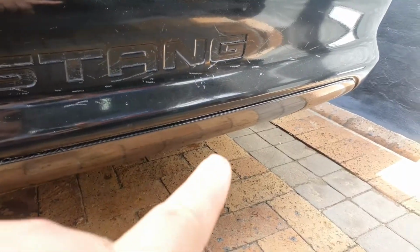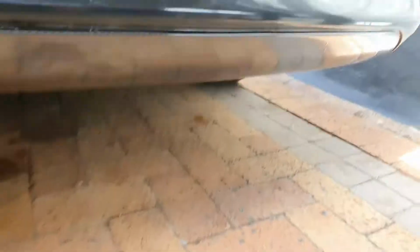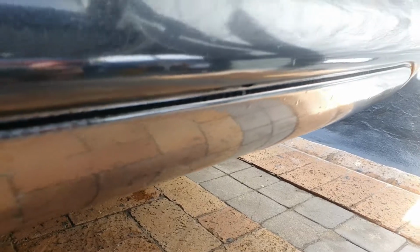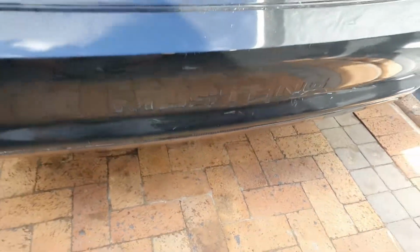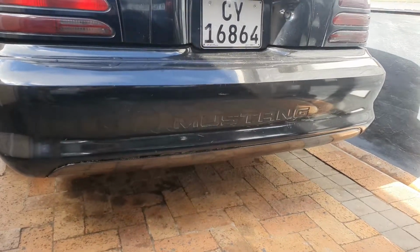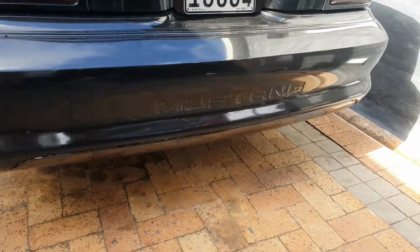Okay, so what we've done was that bottom piece now as well. That bottom piece here at the bottom, it's super dark, you can't really see that it is carbon fiber, and if you go really close to it, those are just chips in the bumper itself, but it looks really good. It's a nice little touch. It's the small touches that make a difference.